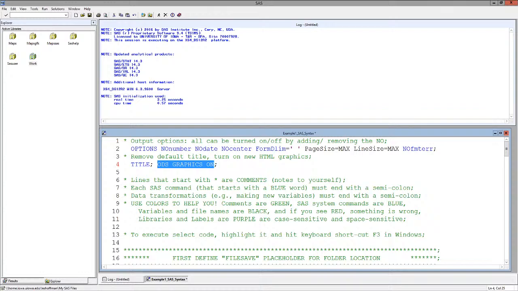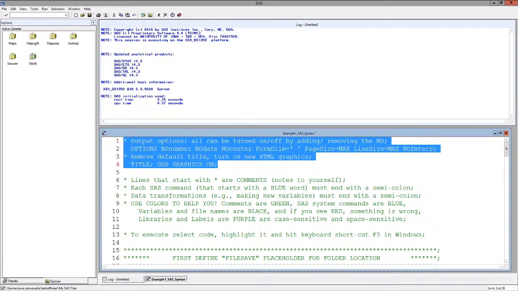All of these commands are not available until they've been executed. So what do I mean by executed? Well, there's 2 ways to do that. You can highlight all of the text that you want to execute, and there is either a Windows button to hit or a keyboard shortcut.